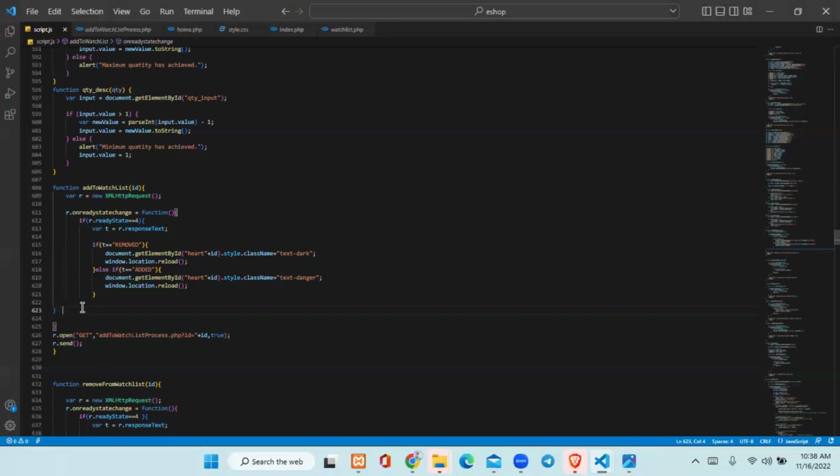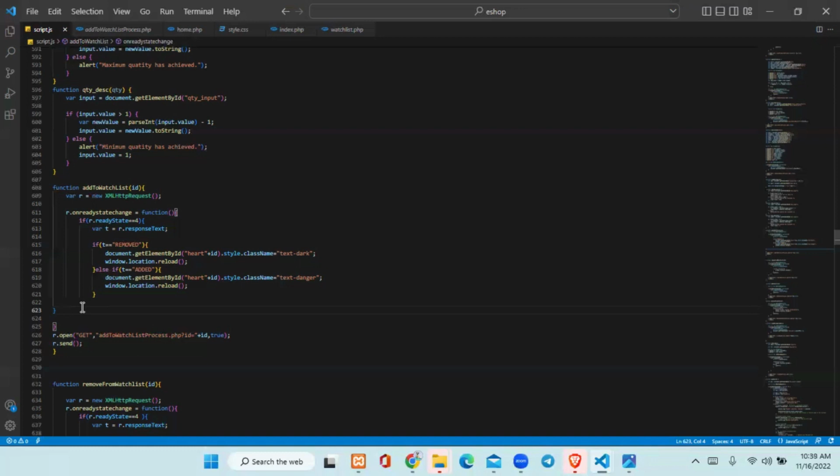The t should be the r.responseText, and the if should work like t is equal to removed. The document.getElementById of the heart plus id .className should be equal to text-dark, and after that I have given window.location.reload. Then I have given an else if for added, and for that I have given the same thing but with the text change, and window.location.reload.